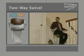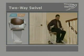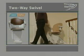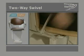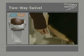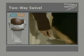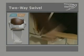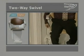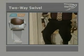When we reach the top of the stairs, the chair can be swiveled uphill onto the landing, enabling very safe and comfortable transfer from the chair to the landing. It may be swiveled manually, as in this instance, or that swivel operation can be powered. The powered swivel seat will not swivel downhill when it's upstairs for safety reasons. Simply lift the lever up. There's a lever on each side of the chair, and then swivel the chair around onto the landing, and similarly in reverse.